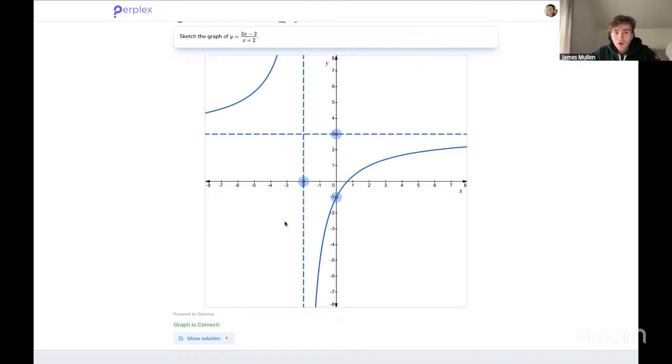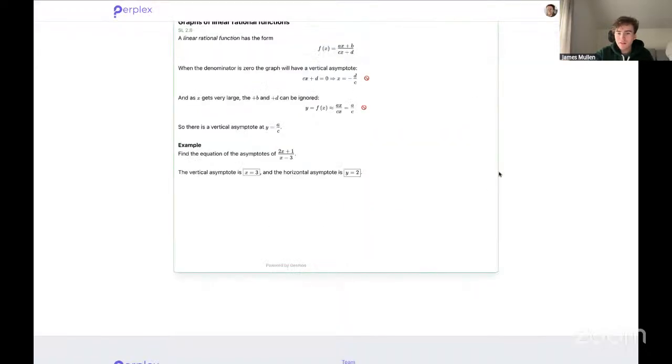How do you know which way the graph is? I don't know how to describe it, but why is the graph looking like that and not reflected in the horizontal asymptote? So I think what you're maybe saying is, how do I know it's this way and not this way? We were on the previous slide when this question came up, so let's go back there. How do I know which side of the asymptotes my arms are going to be?